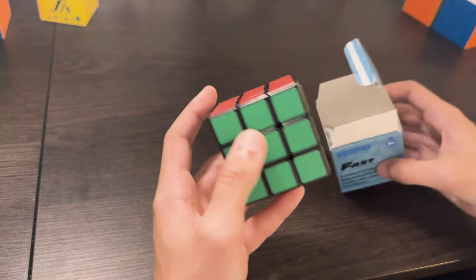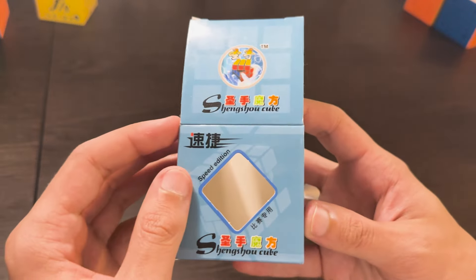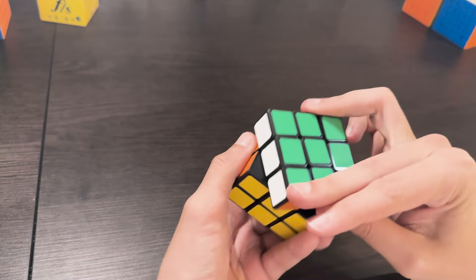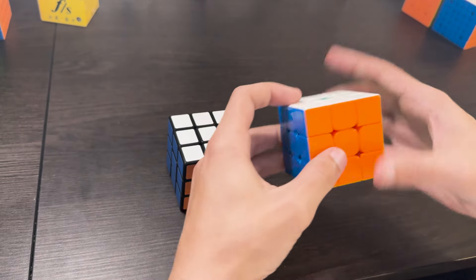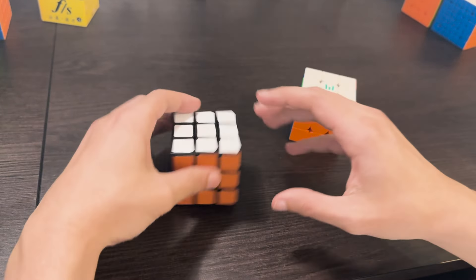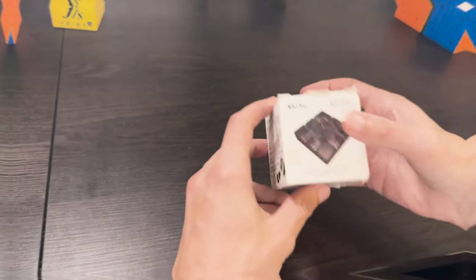This is a Xingqiu — 2003. So 20 years ago! I didn't actually realize these are so old. This was probably used in like the very first competitions, possibly. There's actually no specific name — it's just Xingqiu cube speed edition. Destructions on how to solve it, half English, half Chinese, nothing really exciting. So this is the cube. It's actually not terrible, but compared to a modern speed cube, it's obviously not great. Overall it's not the worst cube I've ever felt. I'm going to do a solve on all of these at the end and see which one I can do the fastest.